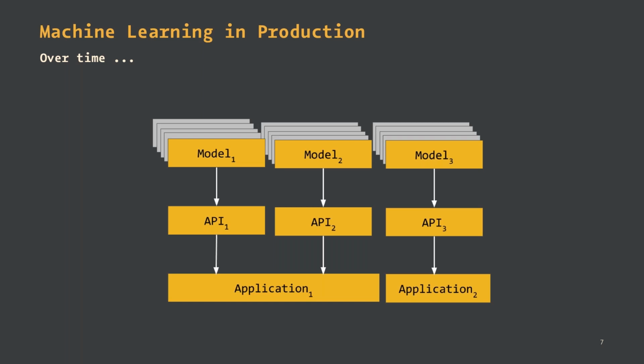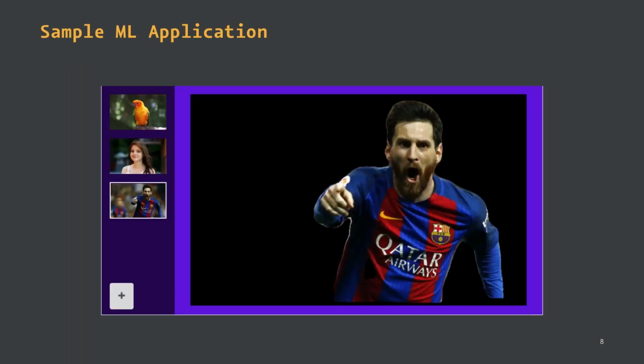With that introduction, let me take you to what we're going to do today. We're going to build a sample application. This is a deep learning application. Given any image, it removes the background and gives the new image. For this example, I'm not going to build a model myself, but I'm going to use a model developed by someone else. The important part here is, once you have the model, how do you take it to production? How do you build an application which is using that model? That's what we're trying to achieve.